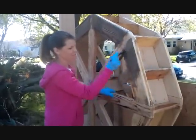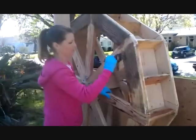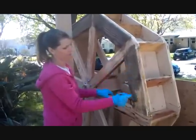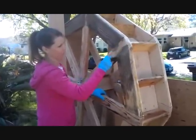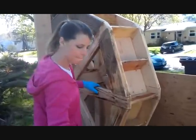Once she's done aging, we're going to then use some Thompson's water seal and try to seal this thing as best we can. And then I may or may not silicone the cracks. I don't really know if it's really necessary on this water wheel.